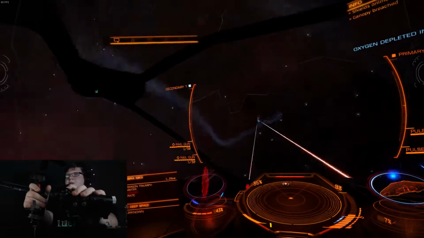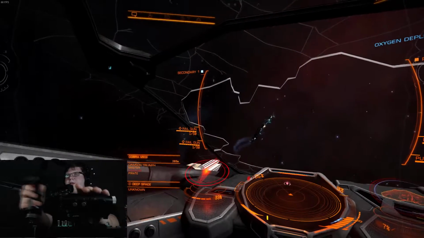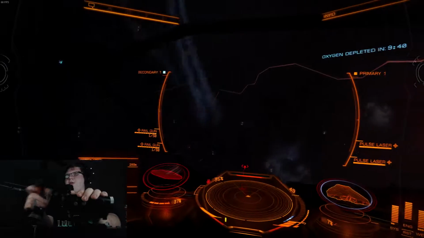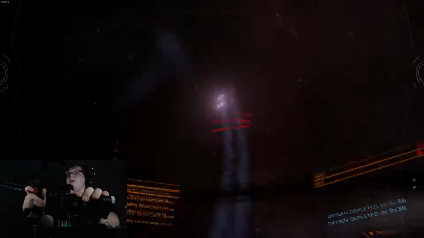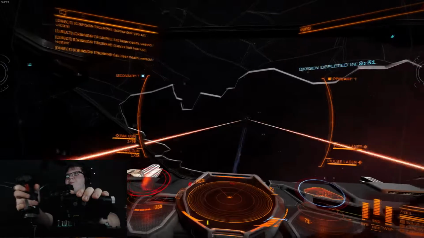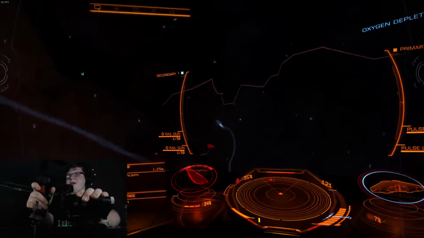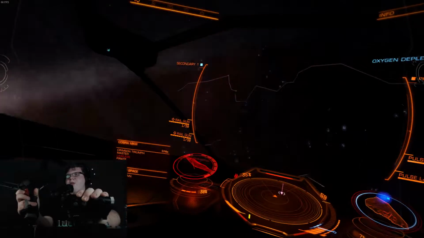I have no targeting. Cabin pressure alert. Target shields offline. Oh no. This is gonna be a bad end right here. If I beat him... Cabin pressure alert. I'm aware. I have 9.5 minutes of oxygen left. This is not good. I lost all my targeting. I don't know which way I'm pointing anymore.